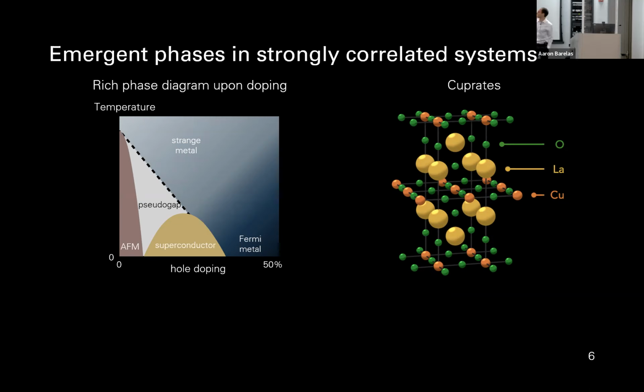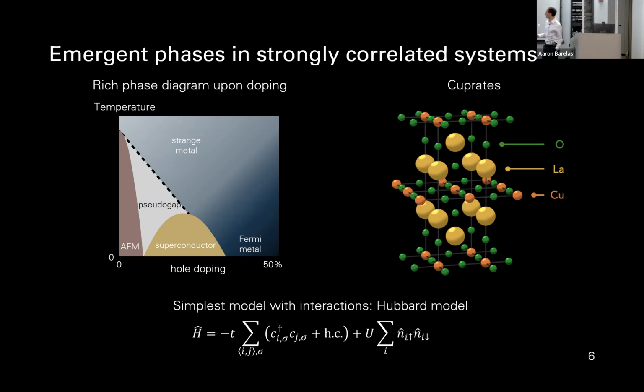And despite the very complicated structure of this phase diagram, it is thought that a lot of the phenomenology of these materials can be captured by a simple model, namely the Hubbard model, which I will elaborate on later on, but essentially contains two main terms, a kinetic term and an interaction term. And the interplay between these two terms is leading to a very rich phenomenology that hasn't been fully understood from the theoretical point of view.